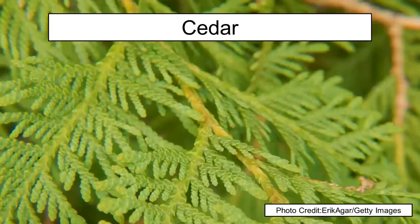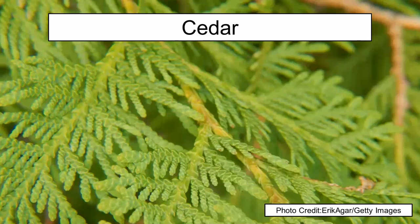Another great host is our cedar plants or cedar trees — these are very commonly attacked. One thing to keep in mind: cedar is also subject to cedar apple rust, which people sometimes think is caused by bagworms. It is not. Cedar apple rust is caused by planting cedar too close to an infested arborvitae already attacked by the disease, or an apple tree or hawthorn. Make sure to spread these trees more than 50 feet apart — preferably 150 feet — to avoid that disease. The bagworms have nothing to do with it.